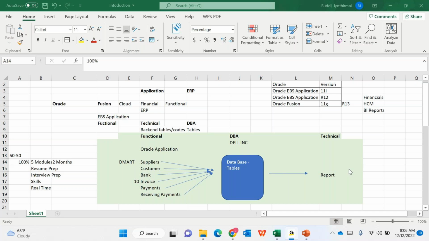Whatever doubts you have, you can come back. For the next session, if you want, you can Google something about Oracle. If you want to understand something, fine, but if you don't do that, it's also completely fine. You're going to learn everything in the sessions, so don't worry about it. You need not refer to any other documents. You just follow the classes. That is completely enough for you to crack the interview.